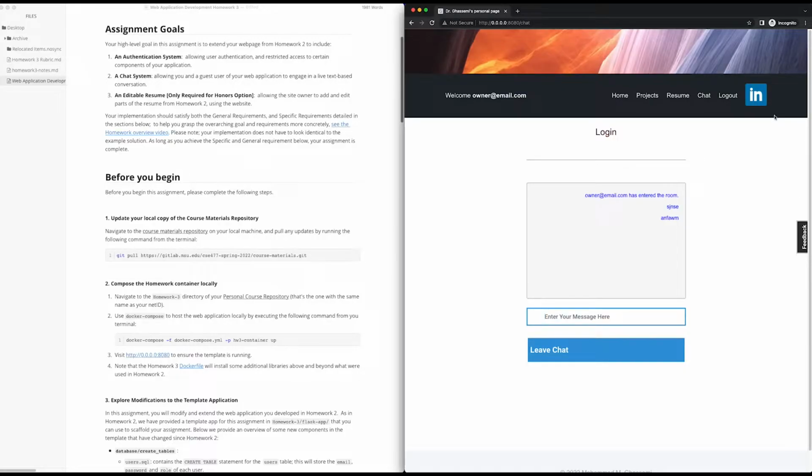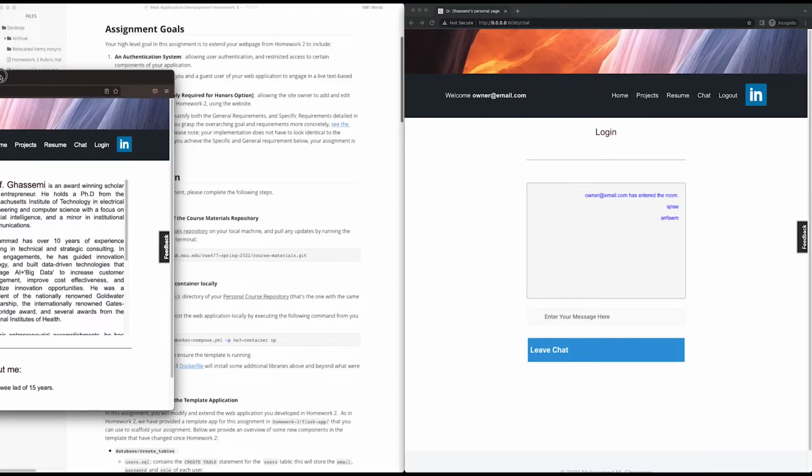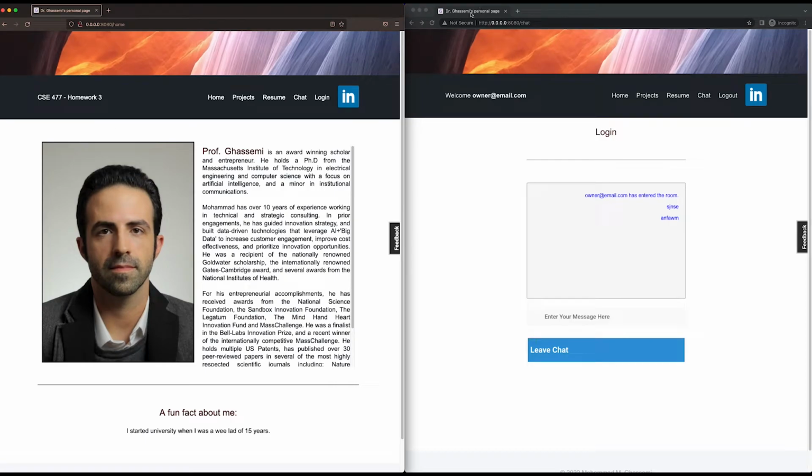Okay, so in order for you to appreciate what this chat does, we need another user. The way we're going to get the other user is I've got another browser open here. The one on the right is an incognito tab of Chrome, and this is Firefox. Now, these are two separate browsers. They have no way of exchanging information with each other. Okay, so this browser doesn't know what that browser is doing.